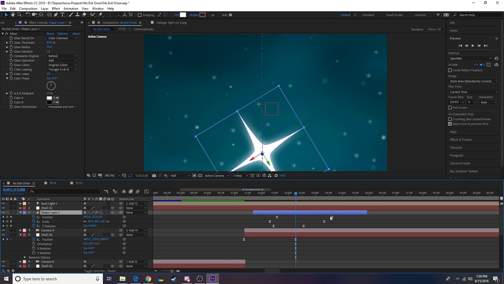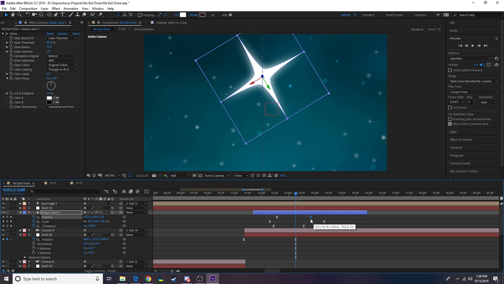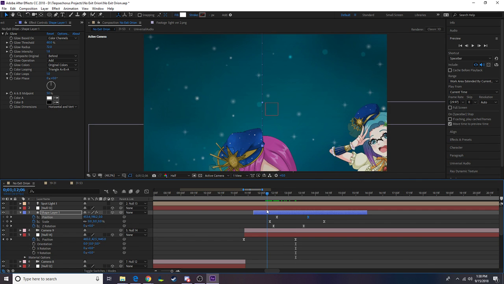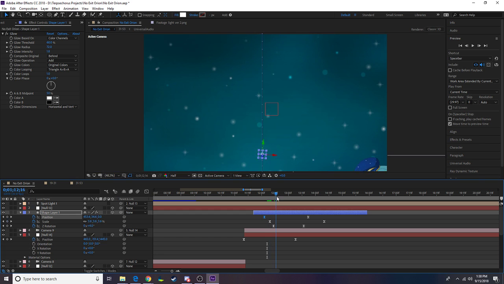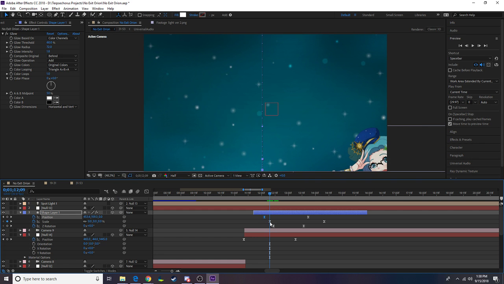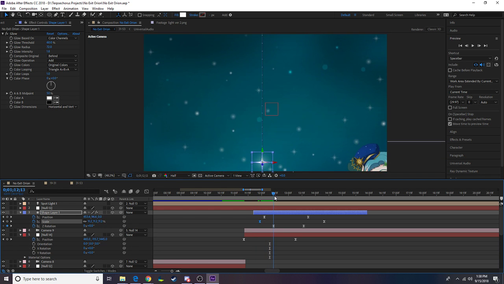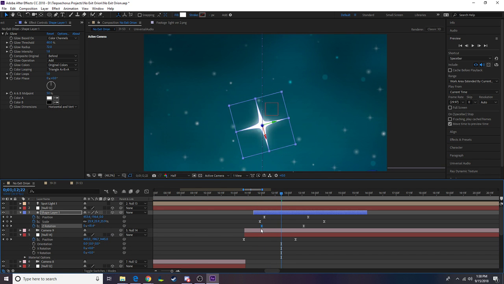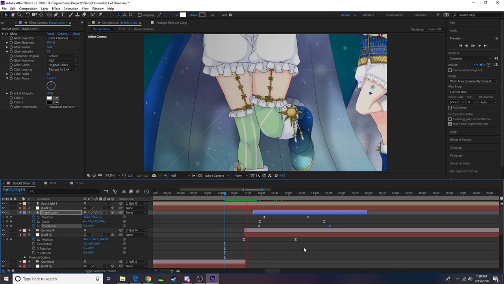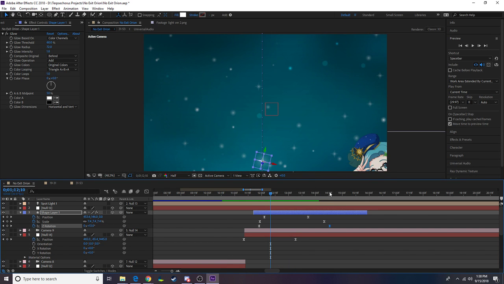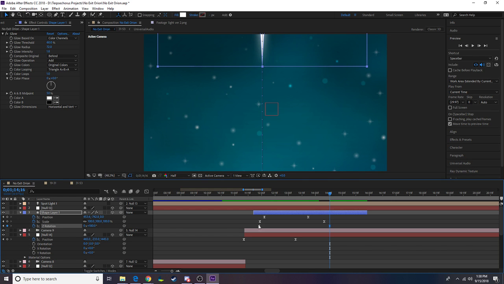And this will have to be more like over here. So that means scale is going to have to start sooner. And also rotation. That's going to have to rotate a hell of a lot more for what I'm thinking.